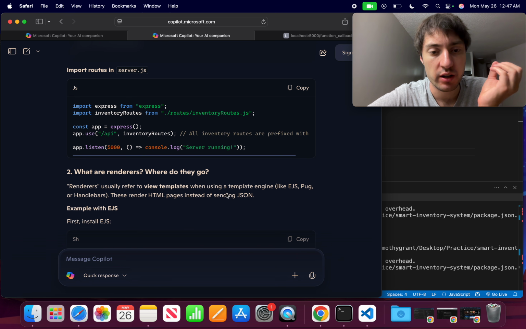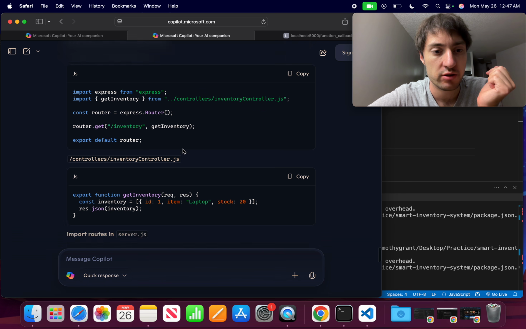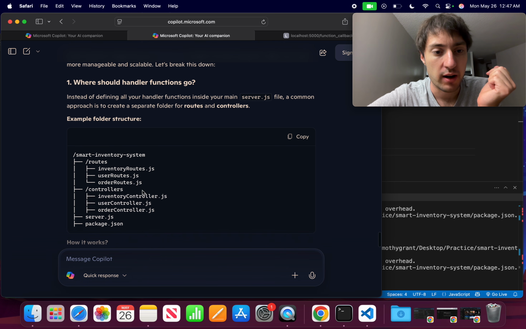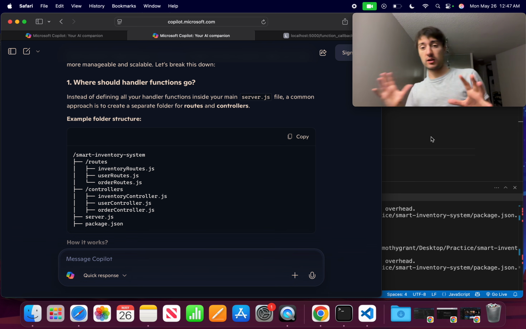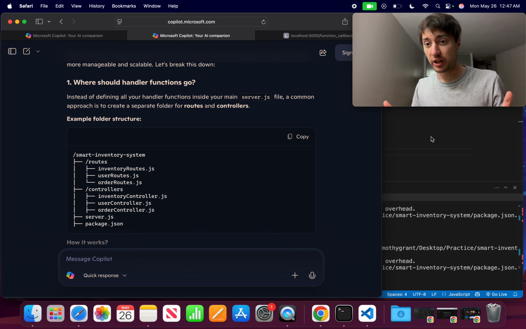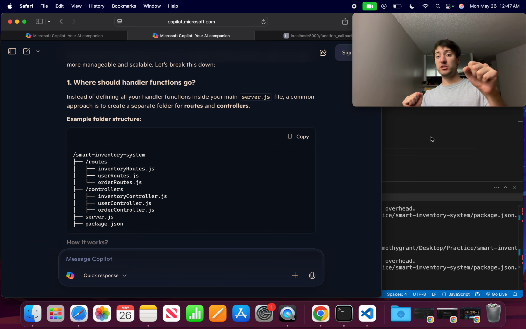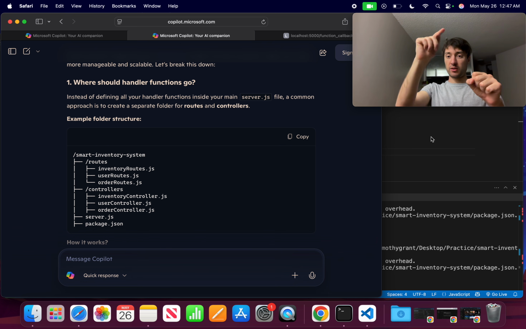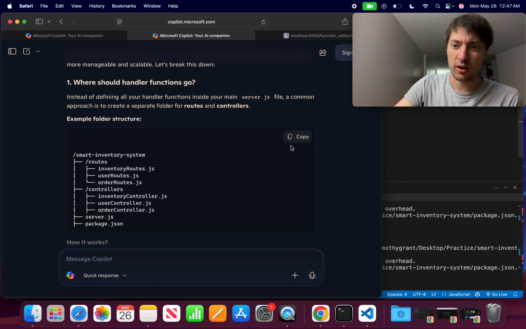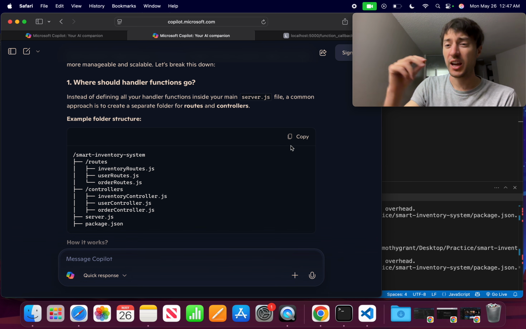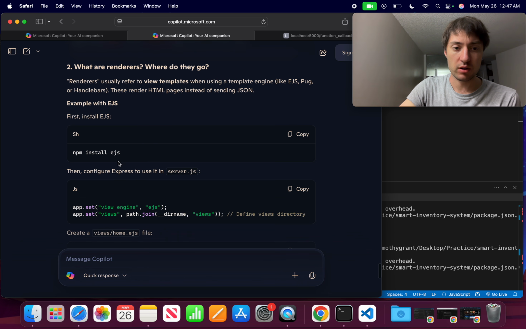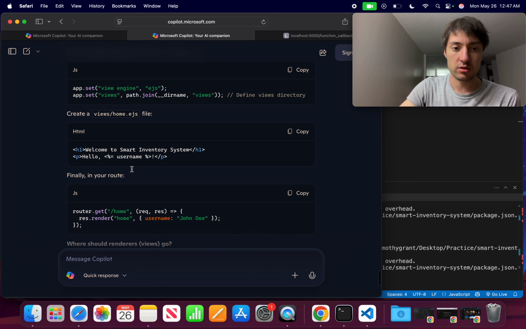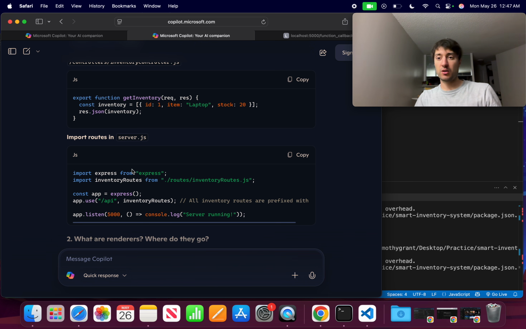So in the next video I am going to try to understand what these routes and controllers are, how I can use that from my main function, what its connection to server.js is, how that goes from routes to controllers, and also how you render HTML using EJS and renderers and all of this. So that's where I'm going to go in the next video.